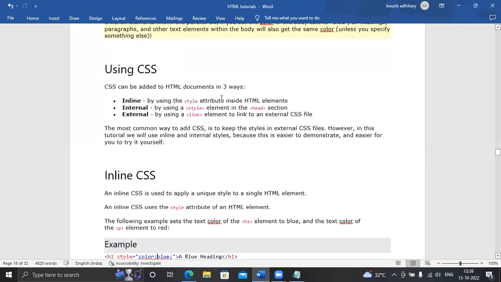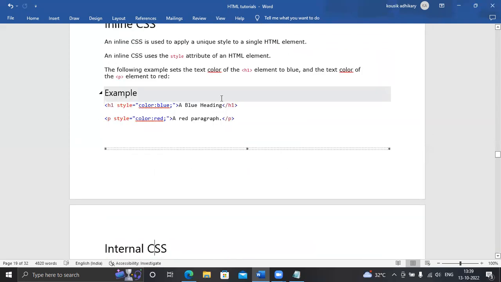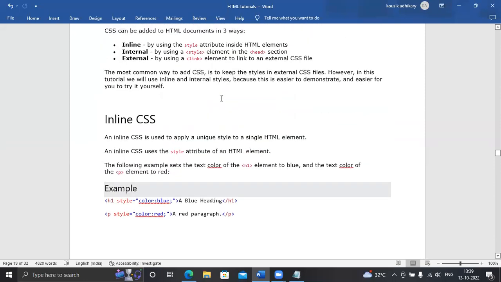And what is inline CSS? In the previous example, we are using an attribute, the style attribute, within the starting tag, like here, h1 style equals color blue, a blue heading that I have given.